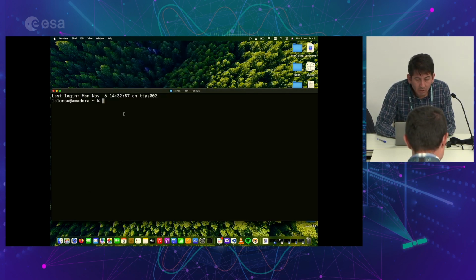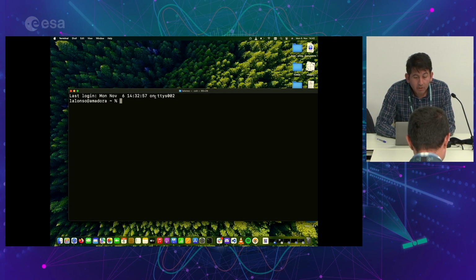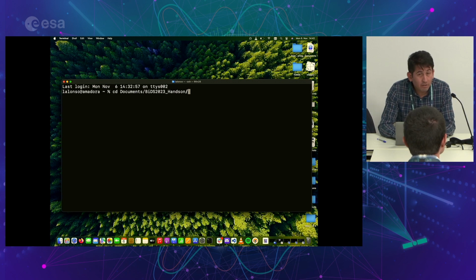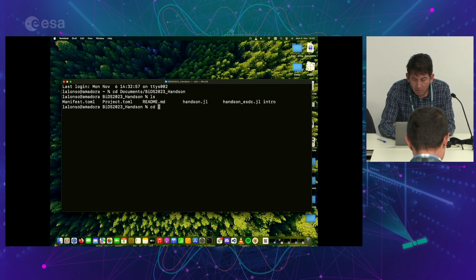So I will go to my folder, the one that you just downloaded. It's in Documents for me, in BiDS'23 hands-on. And I know that there is a new folder here called intro.